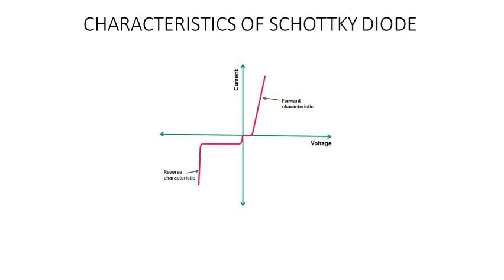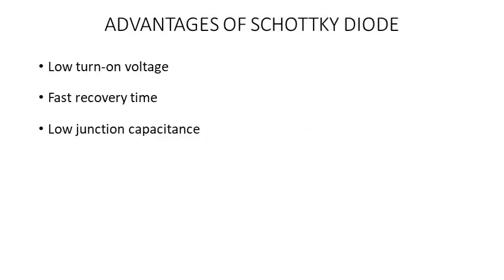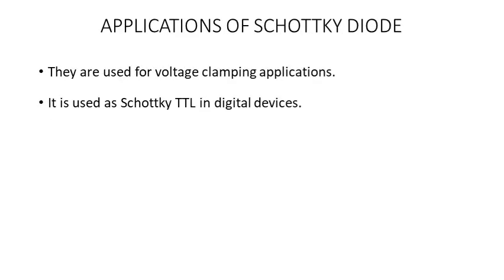Okay, so this is about the working of the varactor diode. If you look at the characteristics, it's the same. For a lower reverse bias voltage, you find that the capacitance is more. See, it's almost 100 picofarads, whereas as the reverse bias voltage keeps increasing, the junction capacitance decreases. Because of the switching speed, you find its applications in TTL diodes, and they are also used in voltage clamping applications. So this is about the Schottky diode.